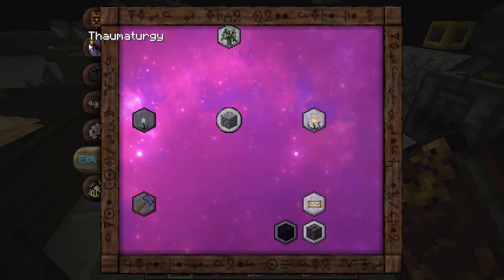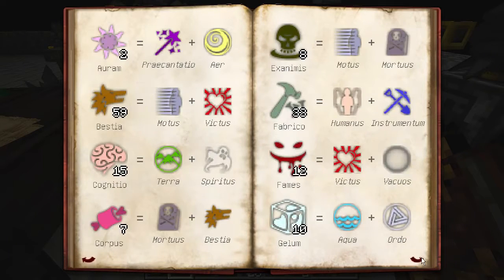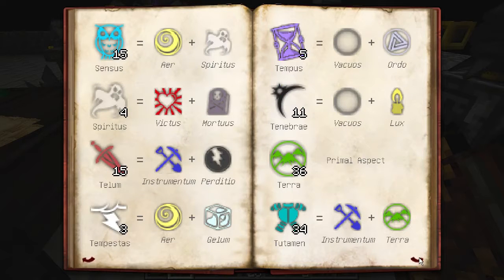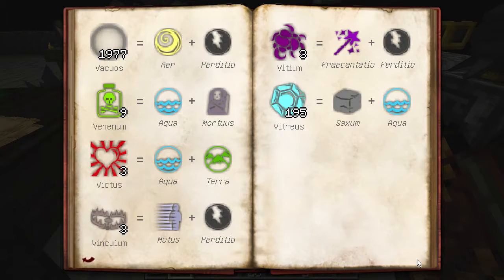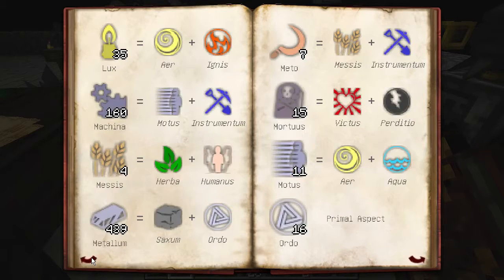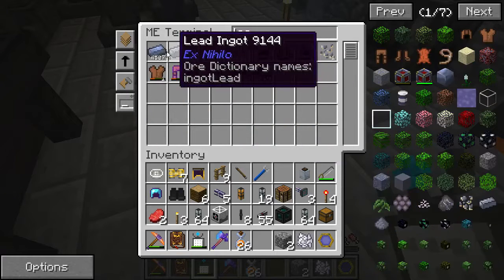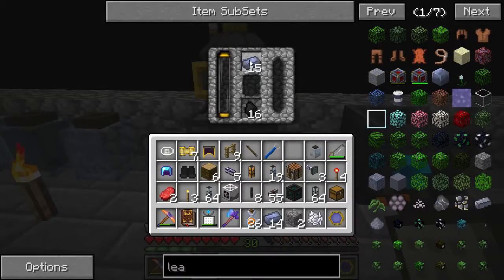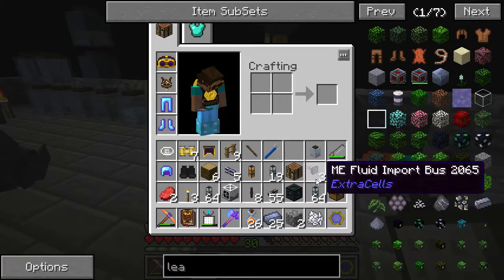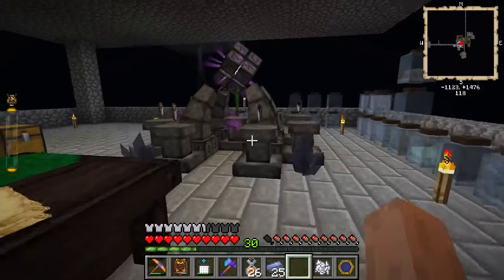Ordo, shit. Ordo. Ordo. Ordo. Where is it? Primal aspect. Lead. Shit. Oh, it's just spilling out. Order jar. Ordo 3.